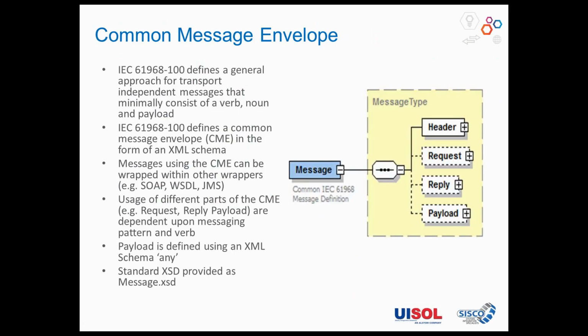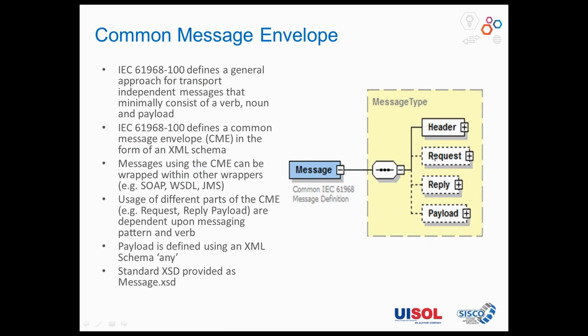Okay, so the first thing you have to do is select your integration patterns, and those were some of them that we went through just now, and those are fully defined and explained within the standard. The next thing you have to have is a common message envelope. So we went ahead and defined that. Now, inside the standards for Working Group 14, the payloads will be defined within those standards, the use cases and the payloads for those standards. This common message envelope defines the rest of the message.